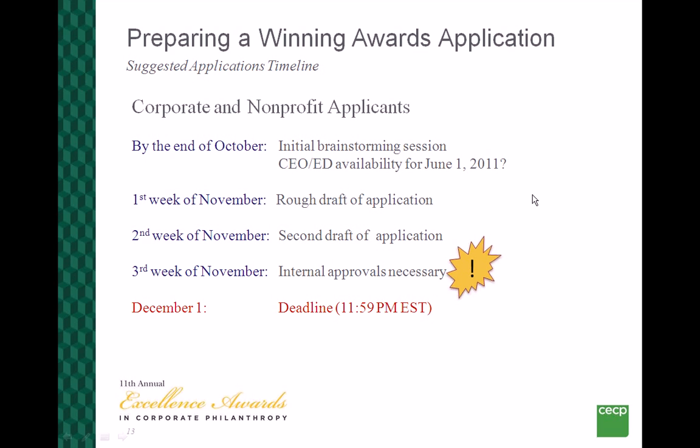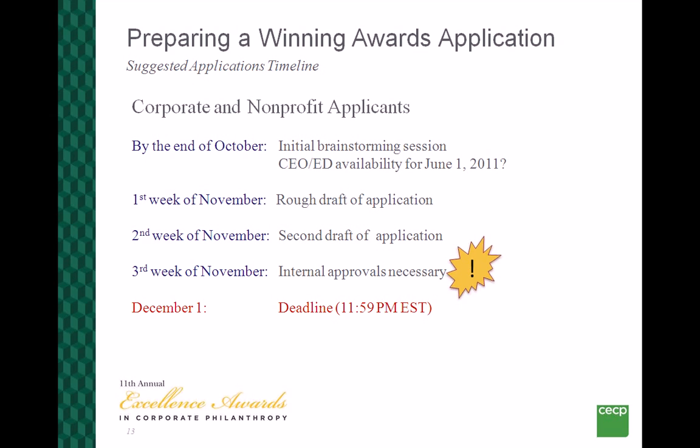If you are checking the calendar of your CEO or executive director and it looks like there's a conflict, we encourage you to apply anyway. Even though our eligibility requirement that the CEO or executive director be there is very firm, there are never any exceptions made. Sometimes we find that a CEO is willing to change their plans once they learn of a winning application. So try to put a hold on their calendar, but if you're unable to do so, we would encourage you to apply anyway using your best judgment, with our experience being that sometimes plans can be moved. But we'll leave that to your discretion.